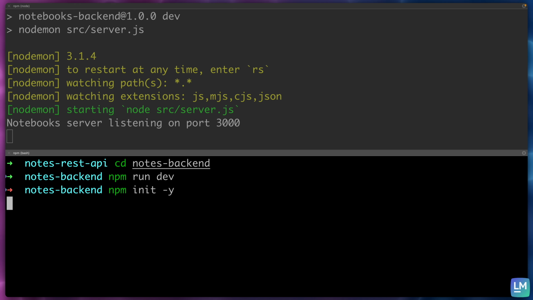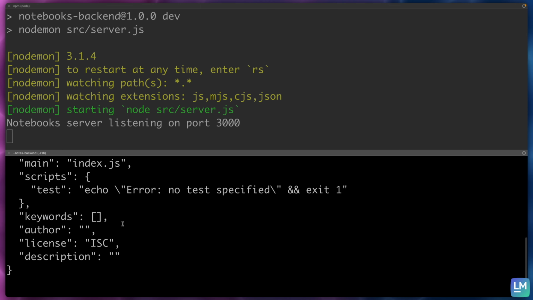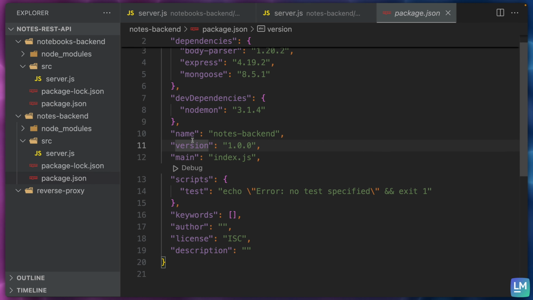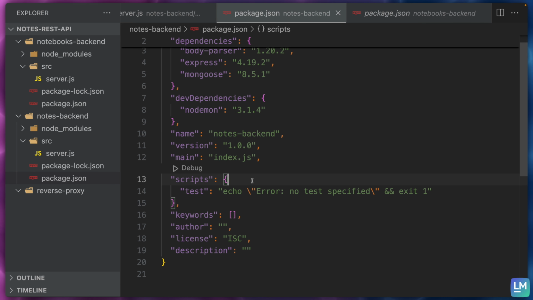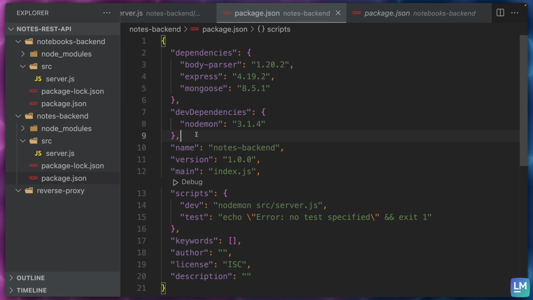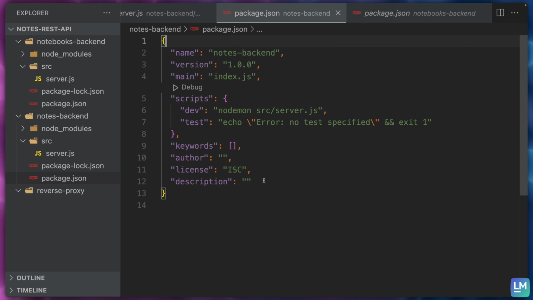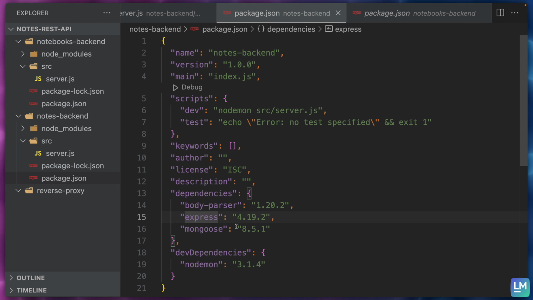Let's run npm init -y here without any issues, and you will see that it will populate the missing information. If we were to now come back here to our package.json, we'll get the missing information here. That's great. That means we can also come here to our notebooks, copy our dev command, paste our dev command here, and just for the sake of consistency, I'm gonna move the dependencies from the top to the bottom of my file. You will need to remove this trailing comma here, otherwise it's not a valid JSON document.